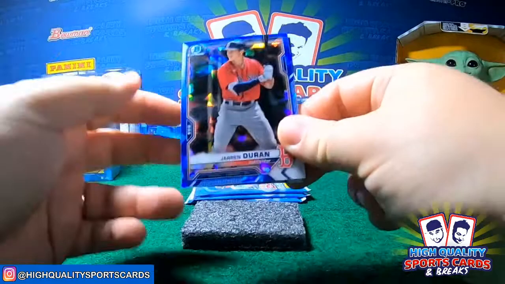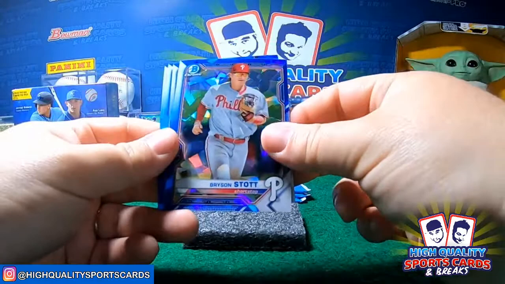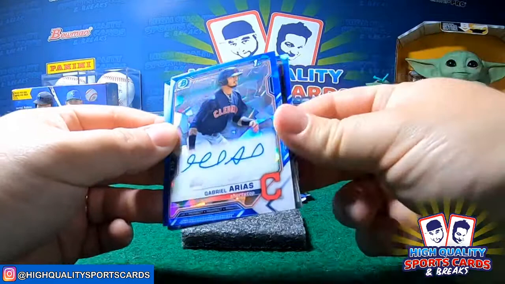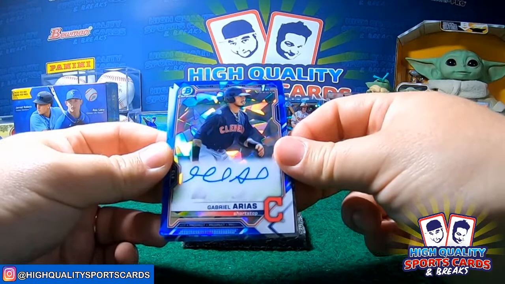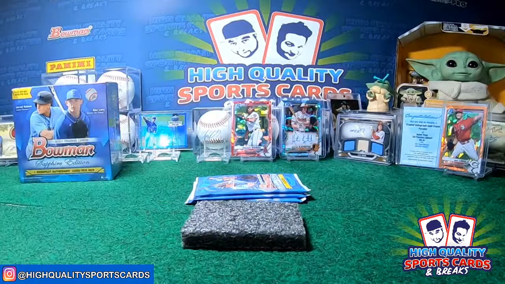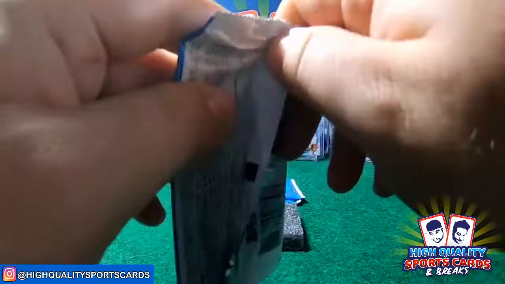So, Bryson Stott, Jarren Duran, Mackenzie Gore, and the auto goes to... it's like the Oscar goes to... First Bowman. All right, nice, Gabriel Arias, man. Boom, Cleveland Indians. Look at that, Gabriel Arias is just amazing when you hit a first Bowman and you hit the auto of the prospect, man. Congratulations, what a nice auto.